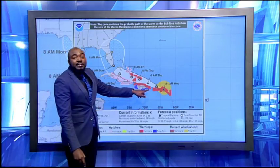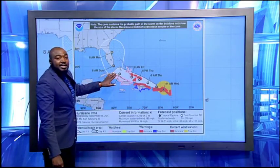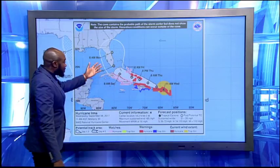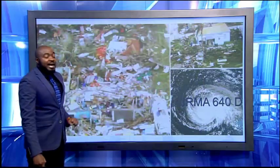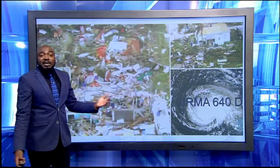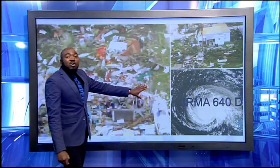Here is Irma. And if you look at this, the red part, these are the warnings, and we have watches as well over the islands of Cuba going to the southern parts of Florida and also going to affect that beautiful city of Miami, where most people like to go for holidays. Now, this tropical cyclone is currently moving towards Cuba, and we are expecting lots and lots of disaster. Still, it is reduced to category 4. So maybe it may gain some more momentum tomorrow, as it will be facing lots and lots of water heading to Miami.